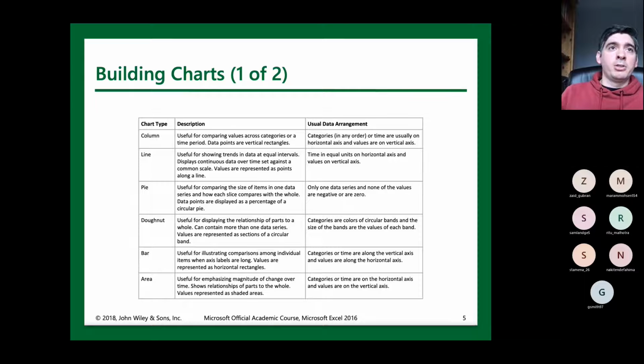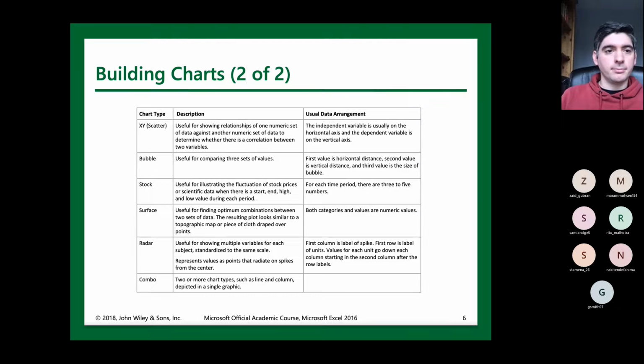A donut chart is very similar to a pie chart, but is spread out slightly more, and it visually is easier to understand. Then you've got the bar chart listed here and the area chart. So this is useful for emphasizing magnitude of change over time, relationships as part of a whole here. Then we've got scatter charts. Excel's scatter chart function, it plots scatters fine if you know what you're doing. If you just get some data, highlight the data, and then say, make me a scatter chart, chances are it'll do it wrong because it understands the data wrong. Okay, we'll show an example of this later on.